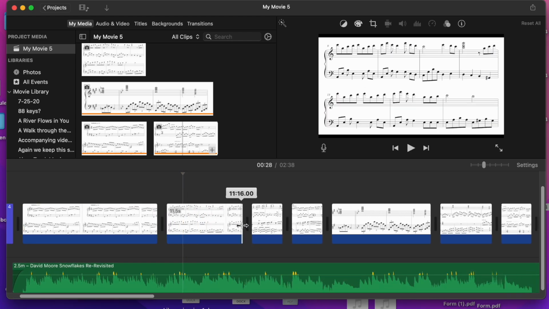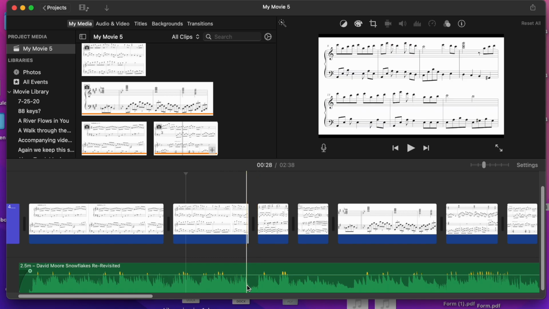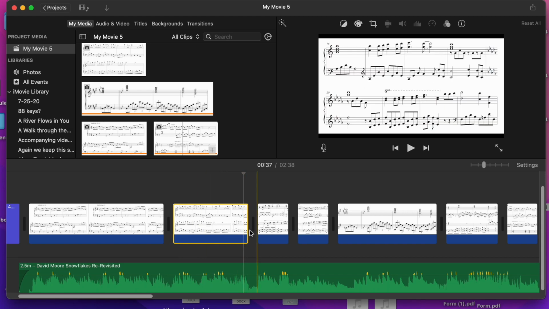This one's going to be longer, and then you keep doing that. Probably there's a rest of a hair or a long part. You can see visually how the sound works too. And you keep doing that until the end, more or less, until you find where each page should change according to the sound.